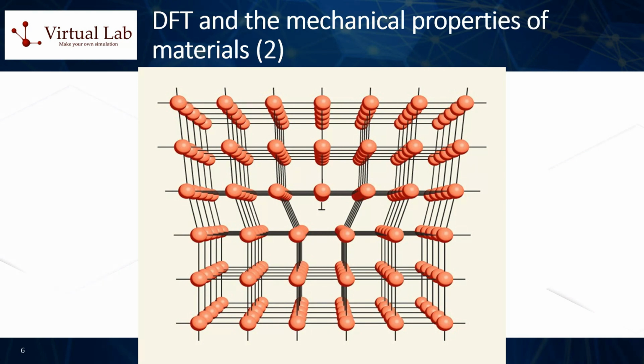4. Computing phonon spectra and thermal properties. The vibrational properties of a material can be computed by calculating the forces between atoms from DFT and then solving the phonon-Schrödinger equation. These phonon spectra provide information about the thermal conductivity and heat capacity of the material. 5. Understanding fracture mechanics. DFT can be used to study how and why materials fail when subjected to stress, including the process of crack initiation and propagation.